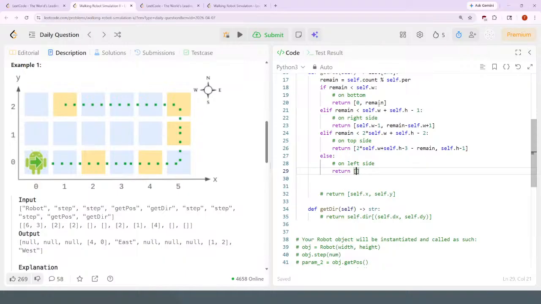Why is this wrong then? Oh yeah, I switched this up. It should be remainder comma y 0 there. Okay. Here the x coordinate should be 0 and the y coordinate should be variable.